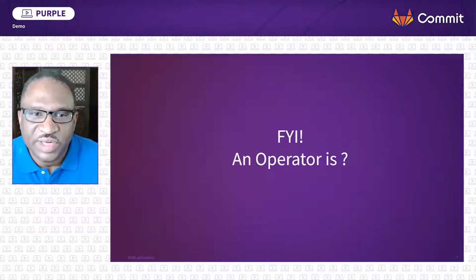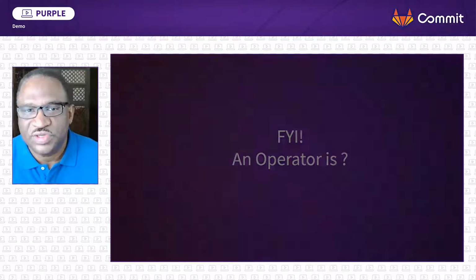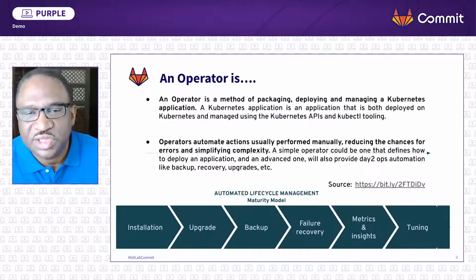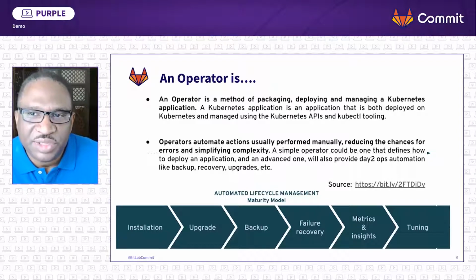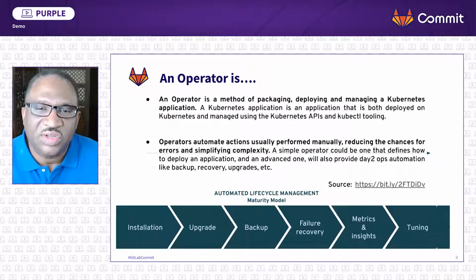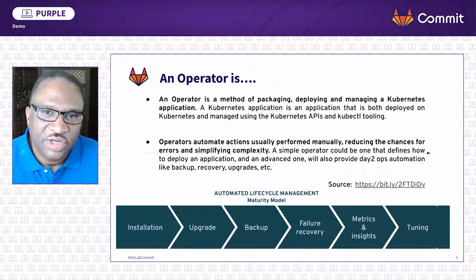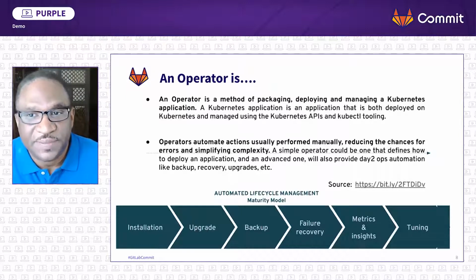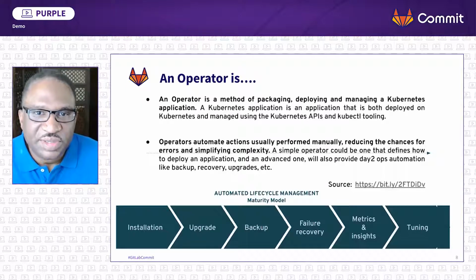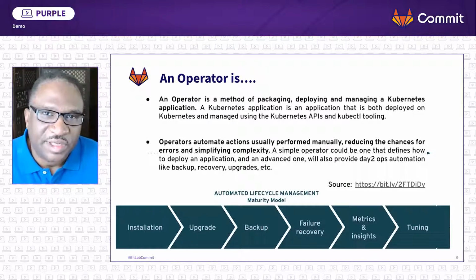You might ask, what is an operator? For those of you who don't know, I'll give you just a little bit about an operator. An operator is essentially an automation tool to automate all the manual steps required for day one and day two operations for a Kubernetes application. In this case, our GitLab Runner is that application.